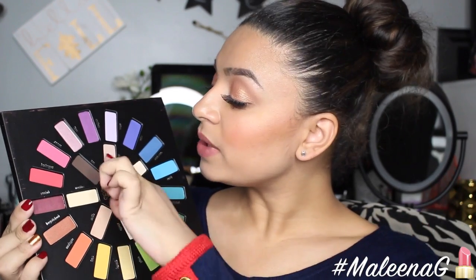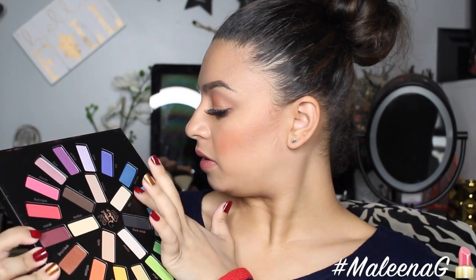Even if you wanted just a hint, like a tiny hint of color into any eyeshadow look, to be honest with you guys. Like, I can do a super neutral look and just add like a pop of pink or a pop of blue. I tend to do a pop of blue a lot. So yeah, and the pigmentation on this is ridiculous. Like, look at that. Oh my god, I want to do like a bright color. Let's do this blue. Like, it's crazy.